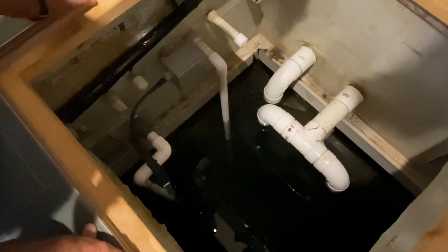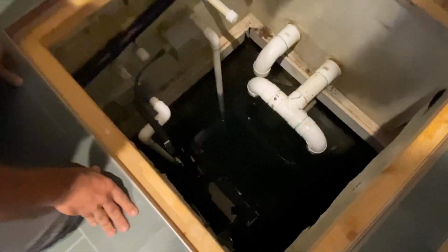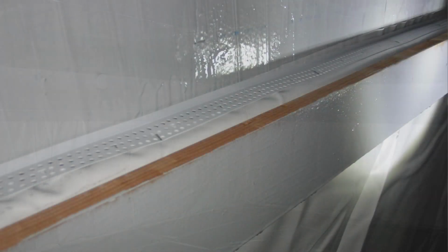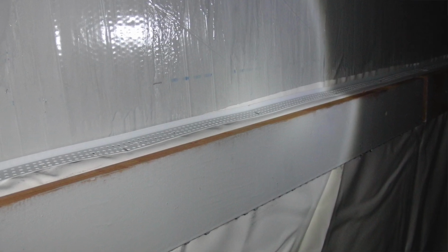And over here, this is the pump. We had Greg Bellevance design a bracket for us, so we're able to sit the pump a quarter inch from the liner at the bottom. If the pump is actually sitting on the liner, it will damage the liner with its vibration, and over time it'll crack it. The other important thing that we've done is we put a liner throughout, which is food grade, and we made sure the liner was large enough to accommodate expansion and contraction. If your liner is too tight in the system, it may be problematic after 5 to 10 years.